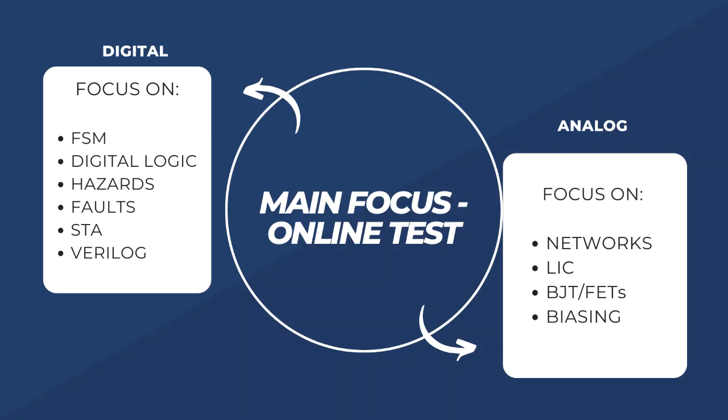You would be given both directional and non-directional FSMs, which are Mealy and Moore circuits, and you would be asked to predict the future output, or how many flip-flops would be needed to implement the FSM. Next is basic digital logic. You're expected to know digital electronics to quite a very good extent. Then we'll be moving on to hazards and faults.